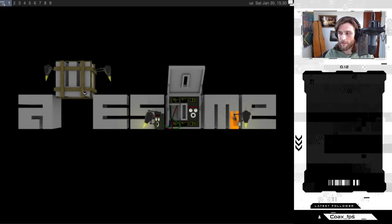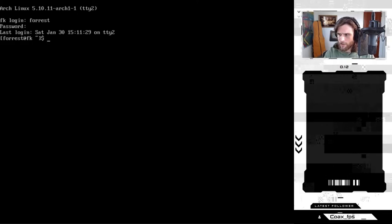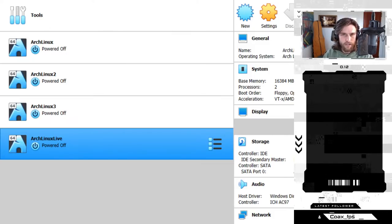I just packed me an SKD. That's how I installed it. You think I should just go back into the default Arch Linux and do something from there? Is that where I ought to do the VBox service? Am I able to do the VBox service here? System control. If VBox service is already installed, right? Enable VBox service. Should be as part of. So created it. And then I should reboot. No, shut down. So it goes full new shutdown now. All right, and start back up and see.